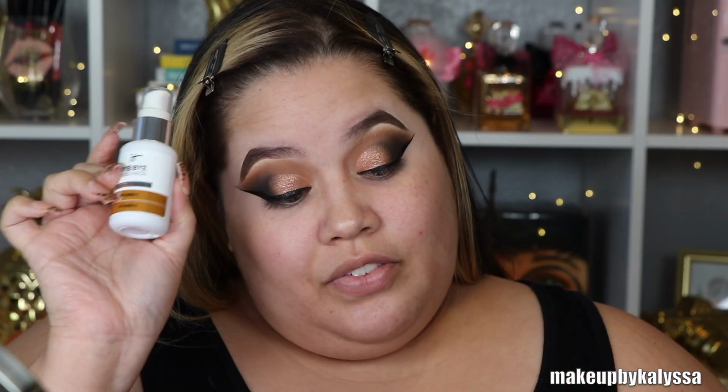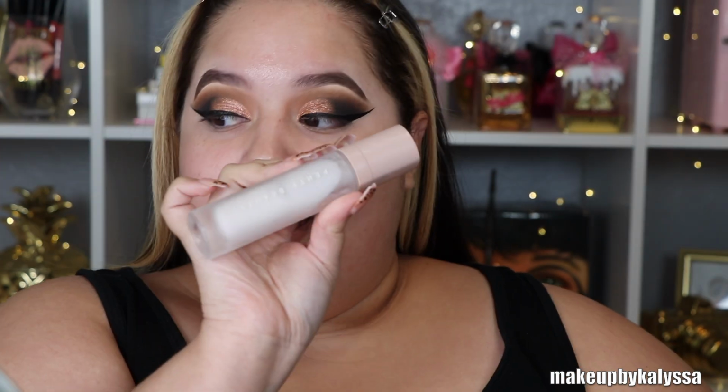I'm gonna go in with the Cosmetics Vitamin C Serum. They did send this to me. It had a weird smell to it. I think I just have to get used to it. And then they also sent me the Confidence in a Cream, which I had never used before. So I really loved these two products.